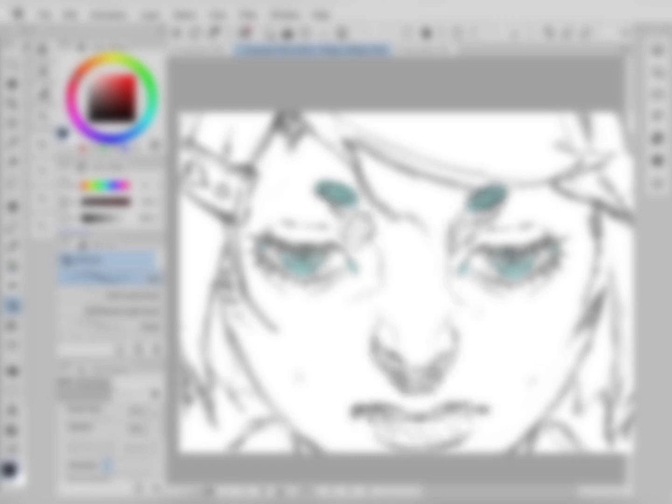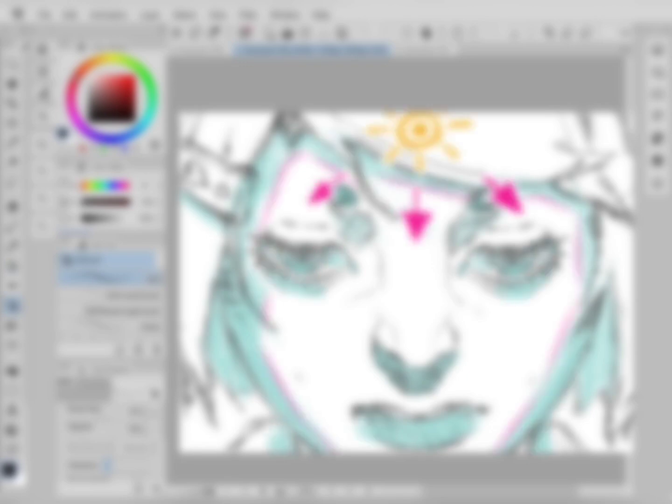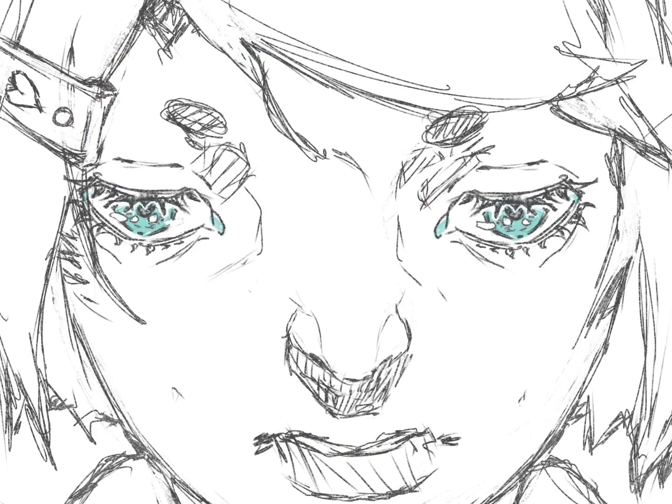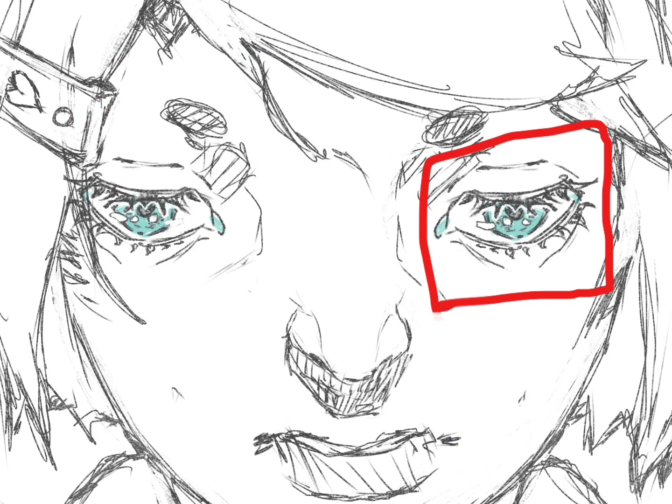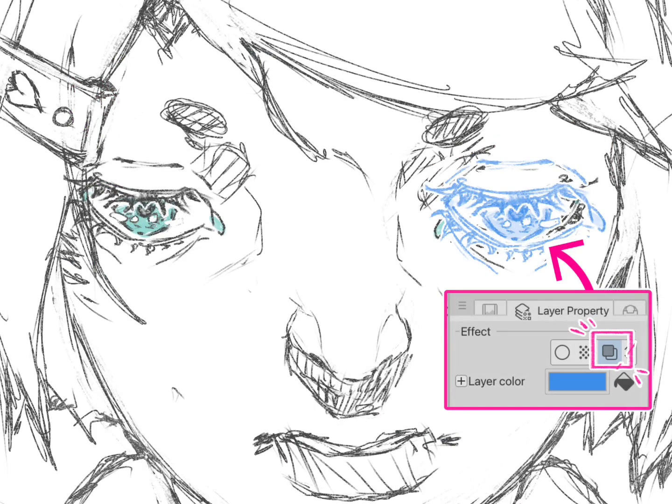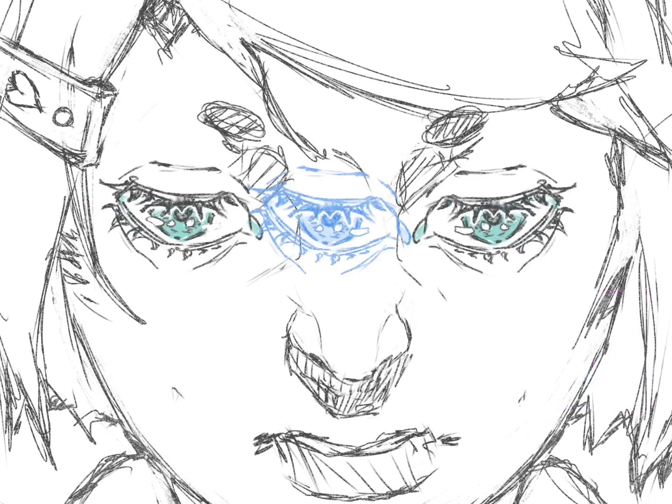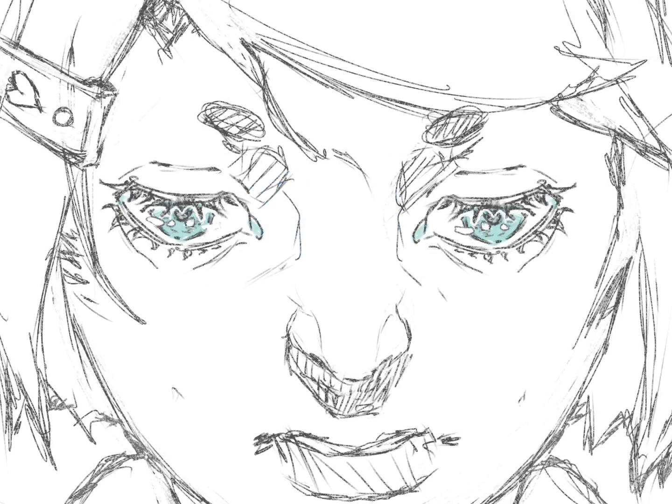It's a method that helps artists accurately place a proper spacing between the eyes of their character, and it's done by first duplicating one set of the drawn eyes. Then, enable the layer property, which turns the layer color blue, then place it in between the two eyes, making sure that the two opposite eyes touch each end of the blue eye in the middle, and with that done, we now have a properly balanced set of eyes.